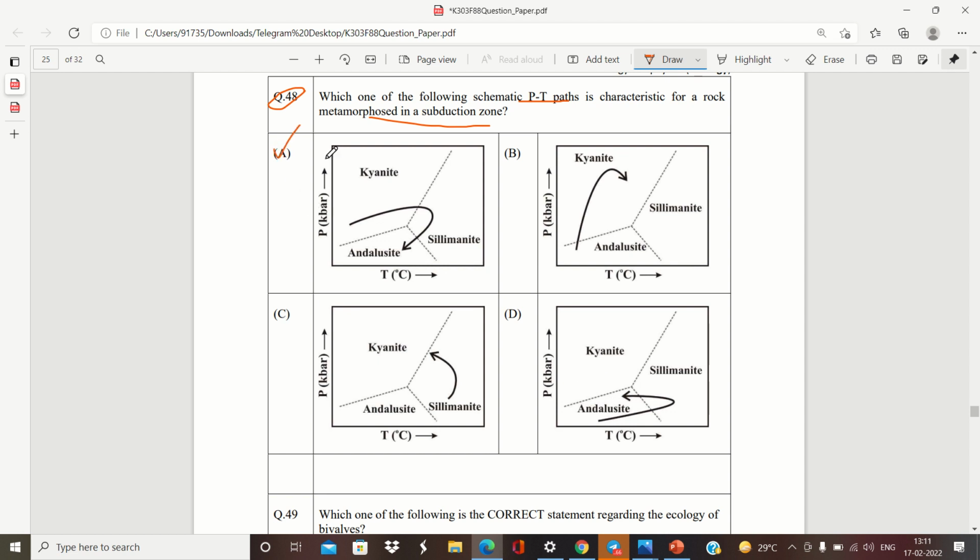If we see the option A, they are increasing the pressure but temperature is increasing in a more rapid way. So this cannot be the answer. Second is pressure increases first, then temperature increases. So yes, this is the answer. Then option number third, they are simply decreasing the pressure, decreasing the temperature and increasing and also decreasing the pressure. I think this is not the answer. Then they are increasing the temperature very rapidly. So this is a type of, you can say, injection metamorphism or the contact type of metamorphism. So this is also not correct.